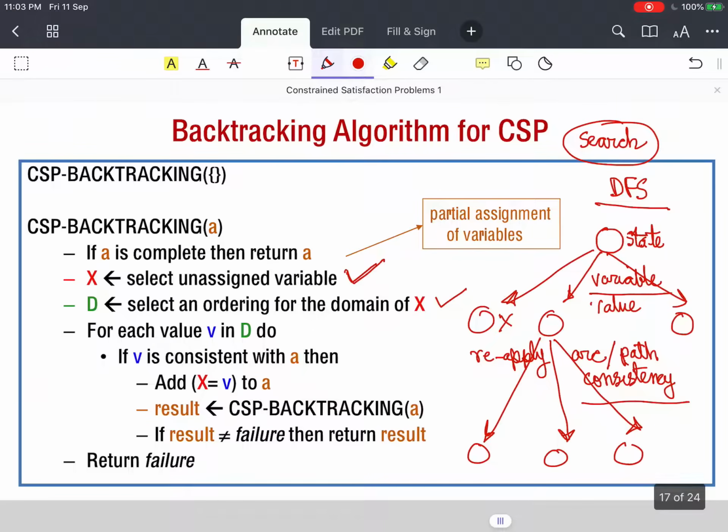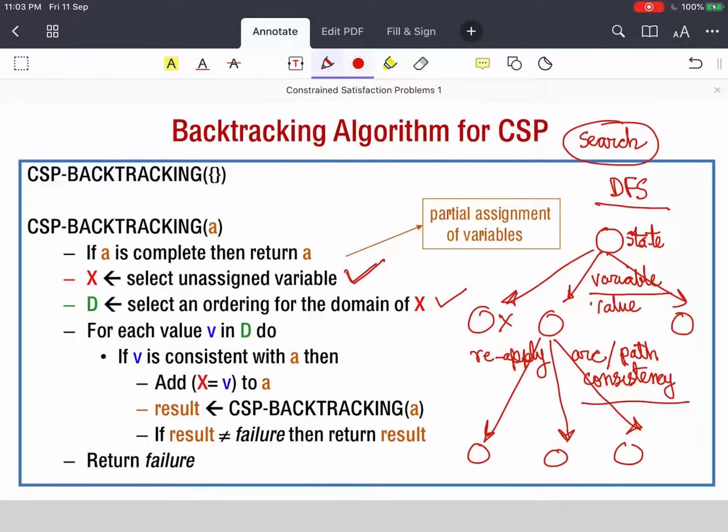So the steps are, as mentioned here, after applying initial arc consistency, you choose a variable. The state space is generated by choosing a variable, and branching is done by assigning values of the domains to that variable and creating children where that variable is assigned that value. Once you create the children, then you again apply arc consistency, node consistency, and path consistency on each of these.